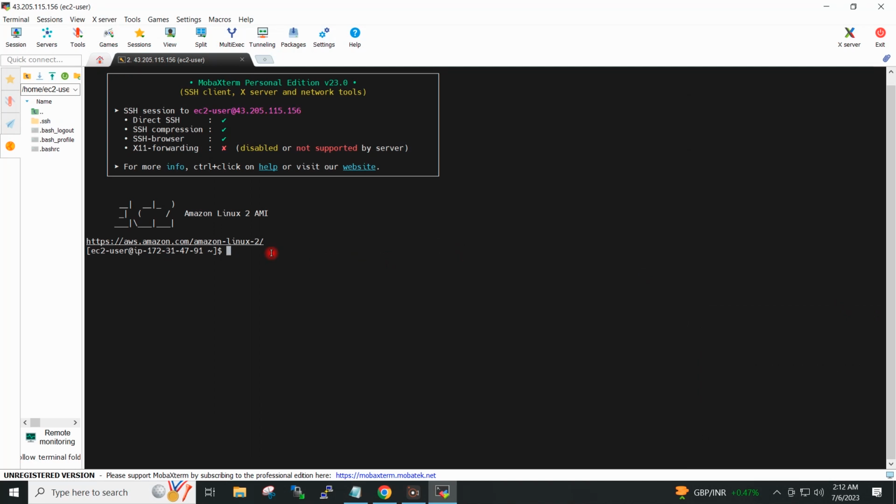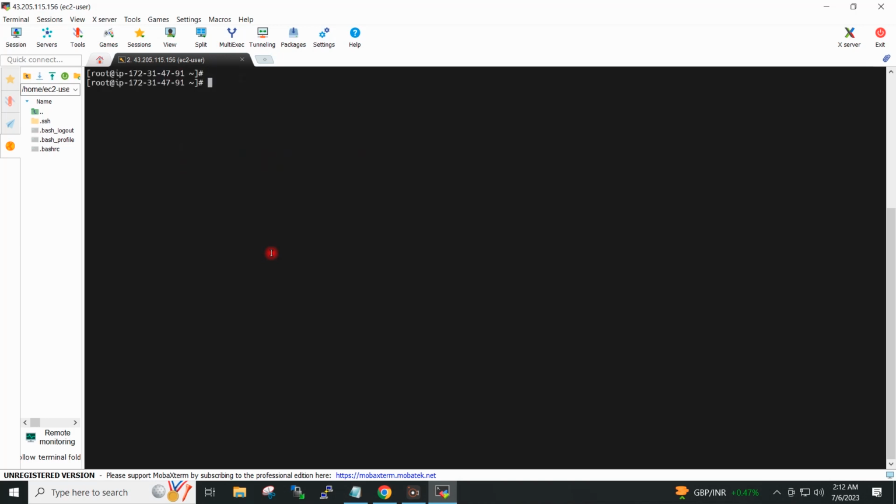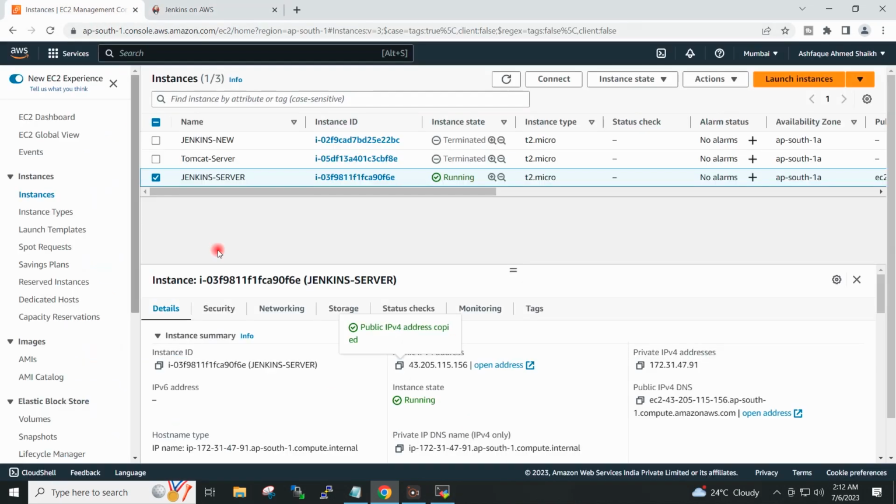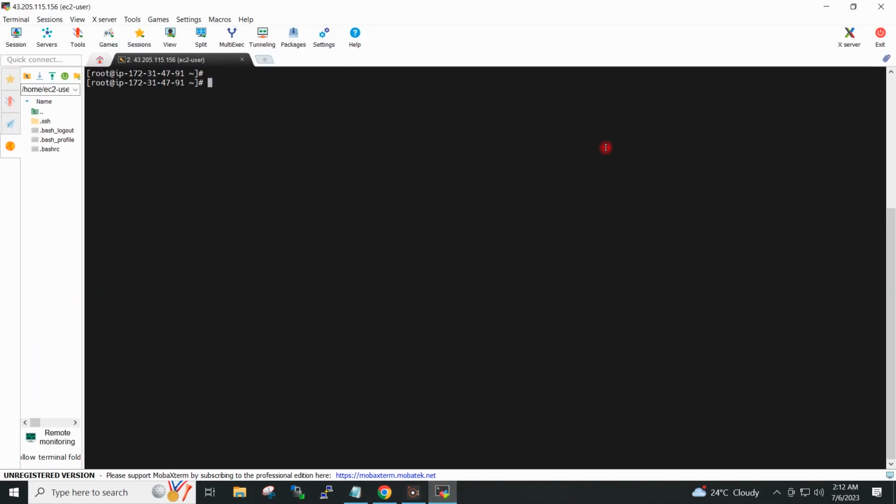I will go to root. If you go to this URL, the complete steps have been mentioned for the installation of Jenkins. First of all, I will do the yum update.